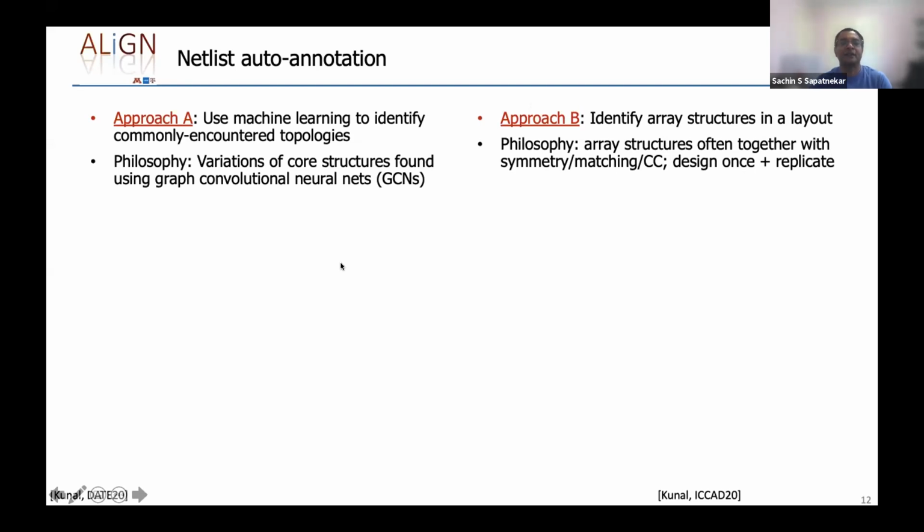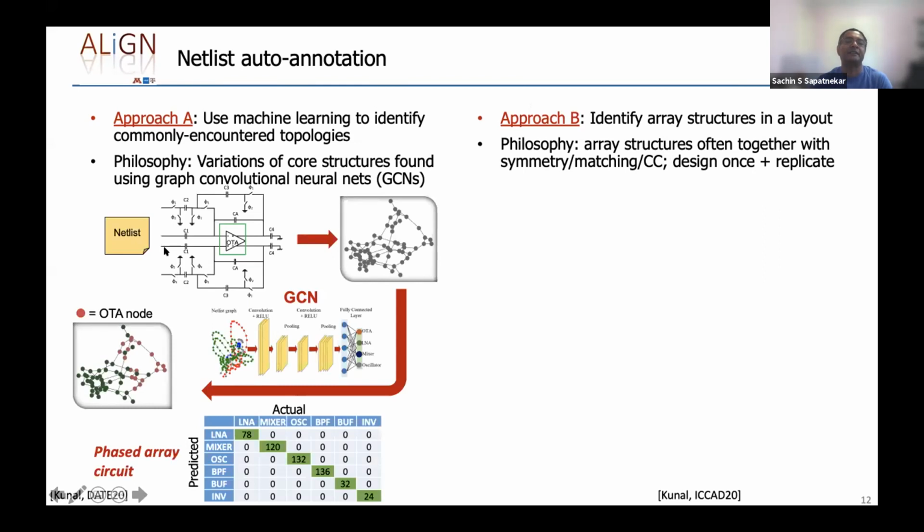So there are some details over here, but essentially what we do is we use some kind of a machine learning approach. So we have a netlist, we represent the transistors and nodes in the netlist using a graph. And then we take this through a graph convolutional network to say, well, these nodes correspond to the internal nodes of an OTA, and the rest of them are outside the OTA. So that allows us to cluster this and create the hierarchy for the OTA. We've applied this to a few other circuits, and the confusion matrix basically shows that we are able to identify the components pretty well. However, like I said, this means that you need a large library. You need to have a training set for every type of structure, which is kind of painful.